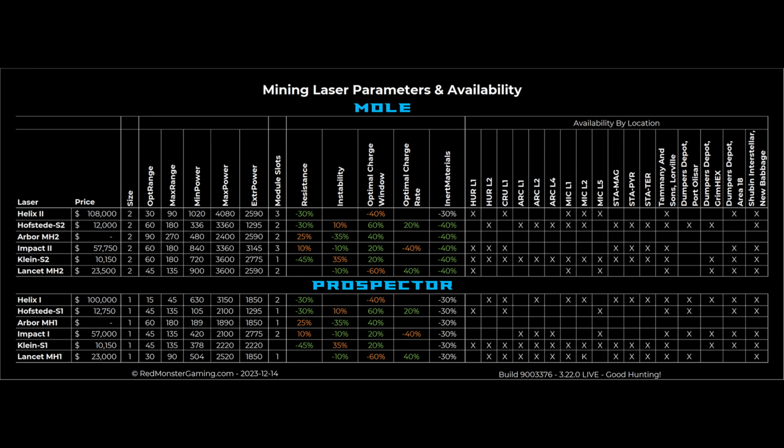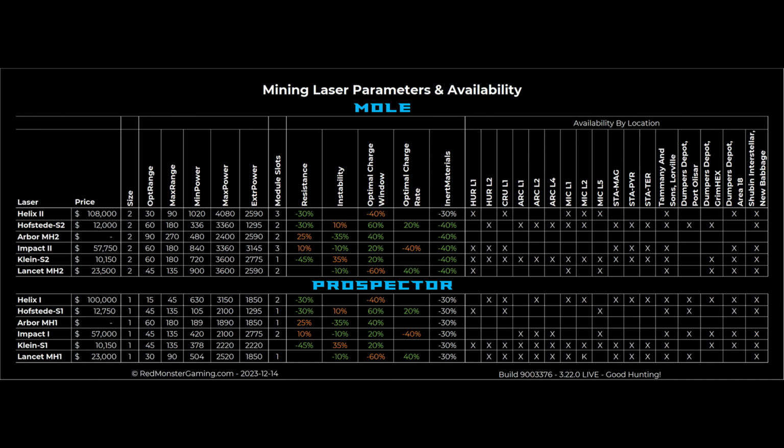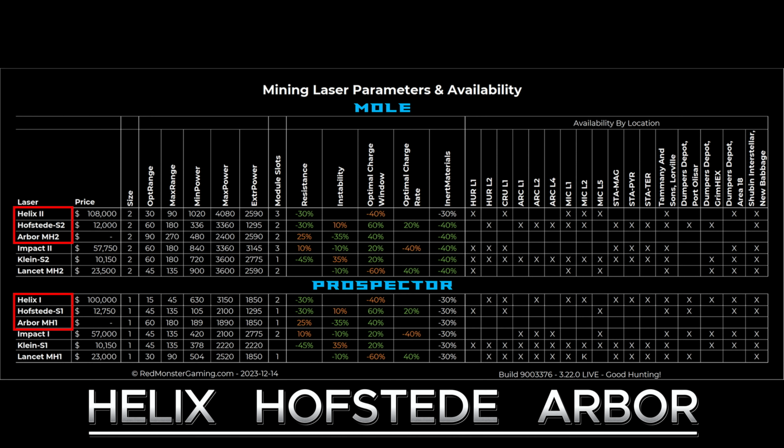Let's talk now about mining laser heads. We have 3 laser heads, which are the main meta heads, and we have 3 mining heads, which could be, if you want to say, a support laser head. So the 3 main ones are Helix, Hofstede and Arbor. It's not Impact and Klein or the Lancet.